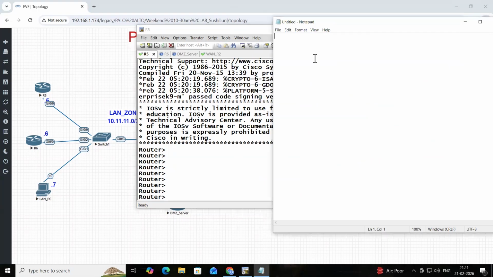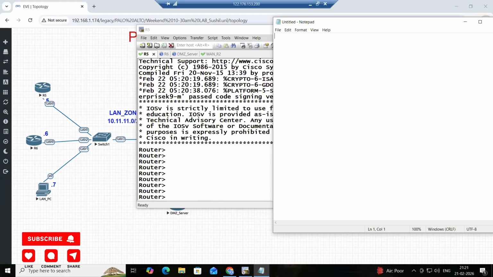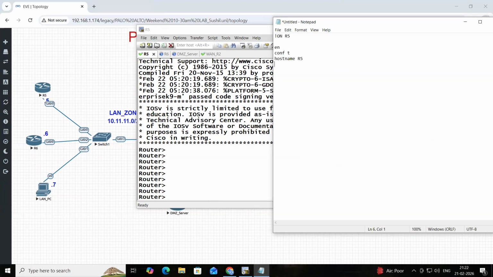That is the best way you can do a configuration. Use a notepad. Command fluency will increase. You'll get more confident on a command. Second is accuracy of a command.